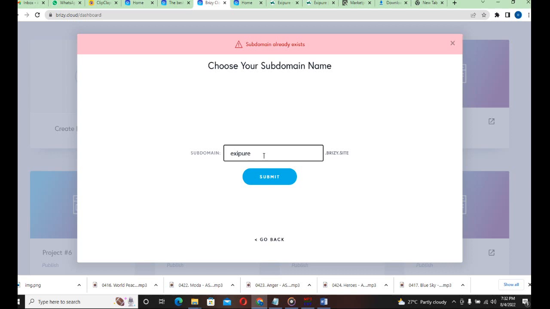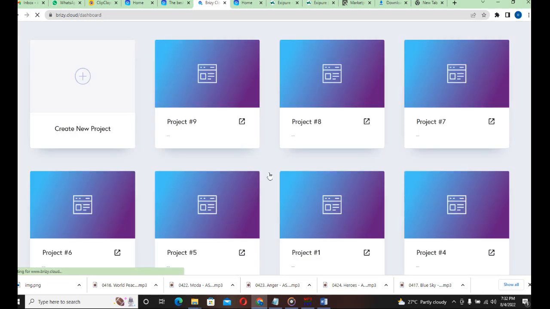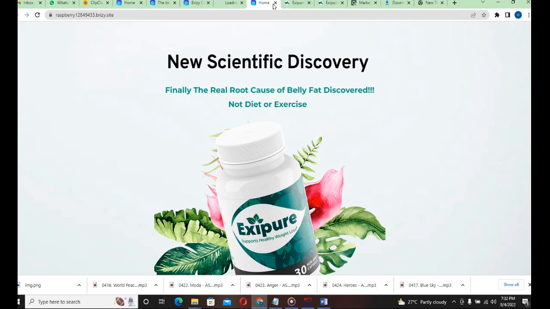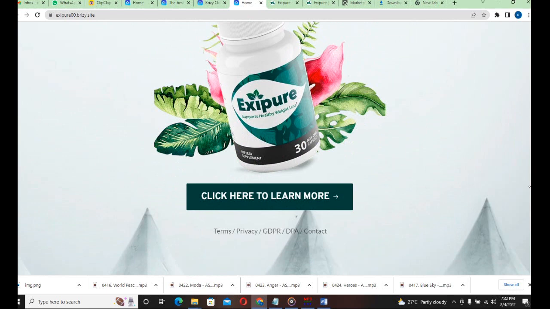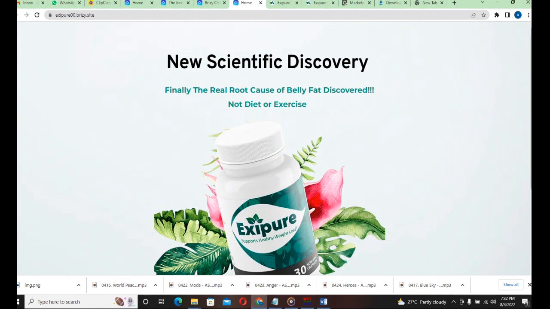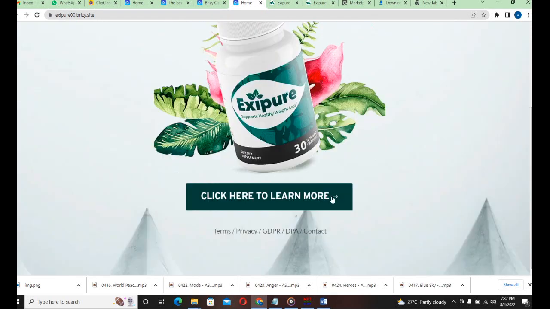Okay, can you see now? They said it already exists, so you can just put in something there. Okay, that's good, excellent. So that is available. So you link this one off, and let's see. Can you see now? So now let's look at what we've done. Can you see how excellent this is? You can see how very rich and clean it is. So this is what you're going to do.